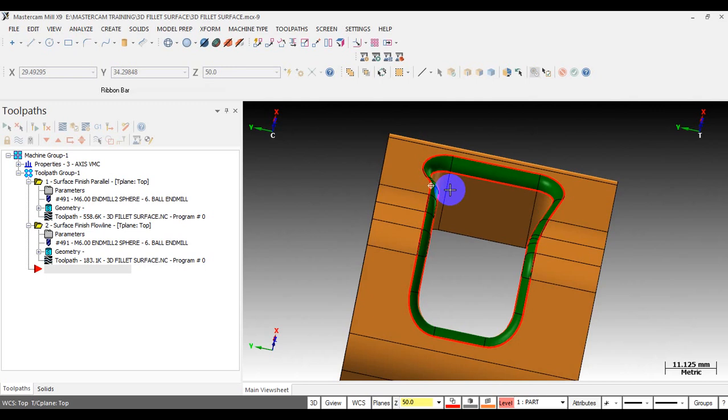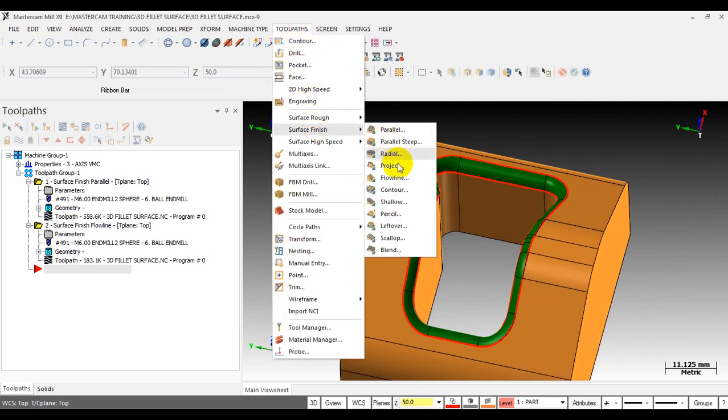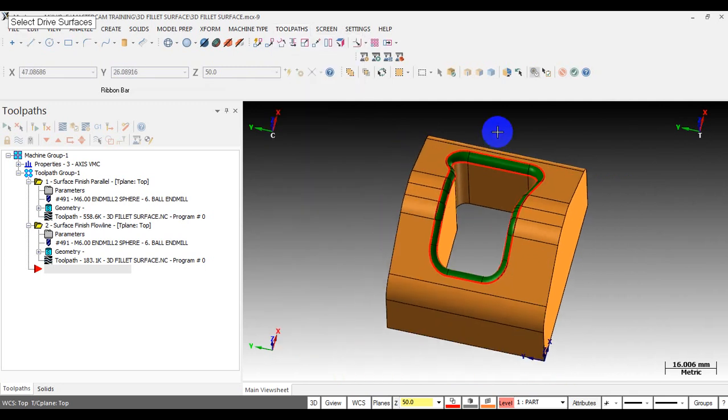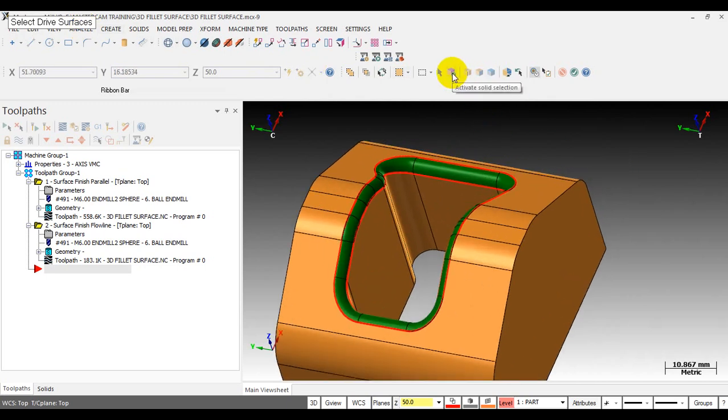You will select toolpath, surface finish, and select plane toolpath here. Mastercam will ask you to select the drive surfaces. Again, we select the solid selection and the select face option here.